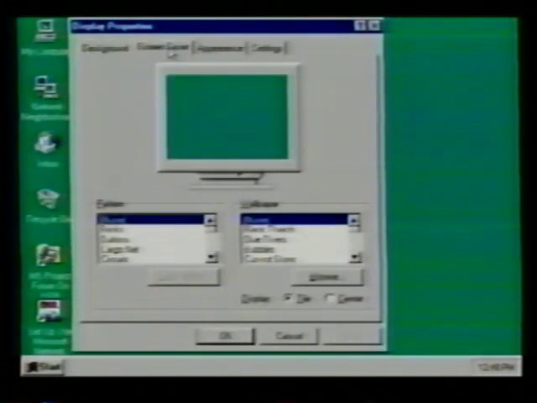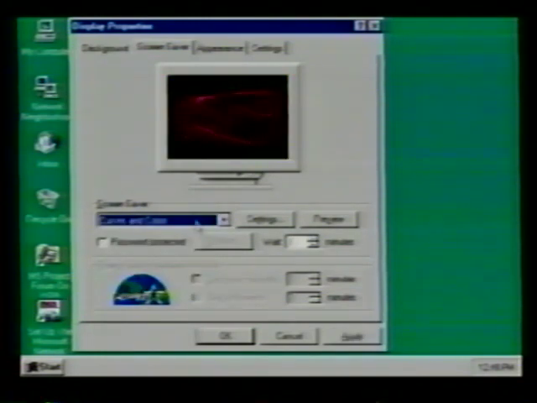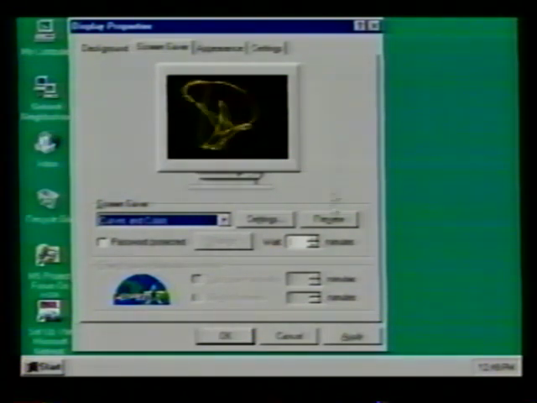Now, if you move over to this tab, this will allow you to change your screensaver. This is what's going to come up every time you have a time go by, and this will come up to save your monitor. If a monitor has the same thing printed on it over and over and over for a long period of time, the monitor will begin to burn that right into the tube. So this saves your monitor from having any information burned into the tube.